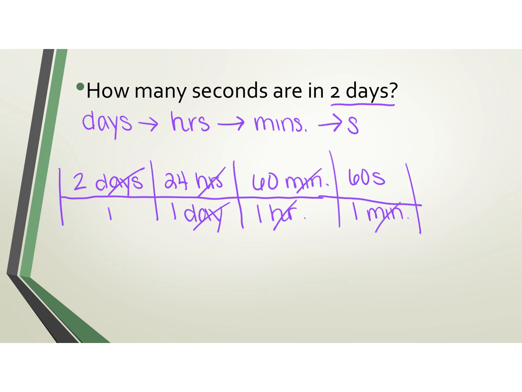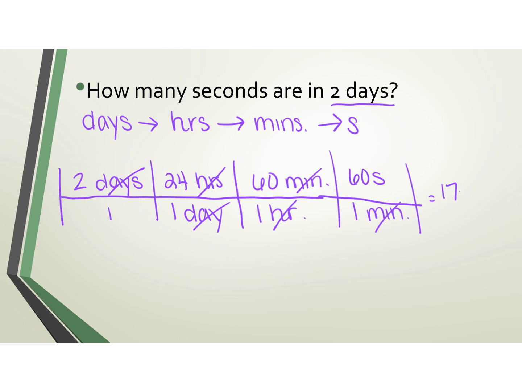Okay, so again, you're going to physically cross out minutes. What's the only unit that didn't cross out? Okay, do you see how seconds matches our final unit? Okay, that's how you know you're done. Like, I'm done drawing more boxes. I'm ready to calculate. How do you calculate the top row? Okay, multiply all the way across the top row.